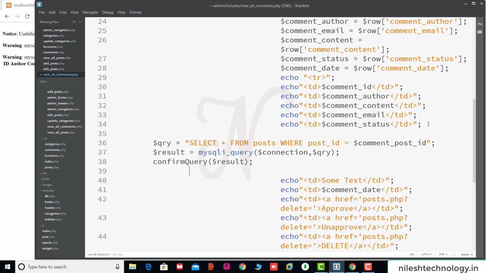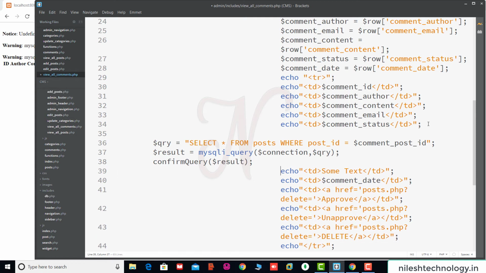If you have any query problem, then by using this function we display this error. Otherwise, in this echo, instead of this text, we display the post title.